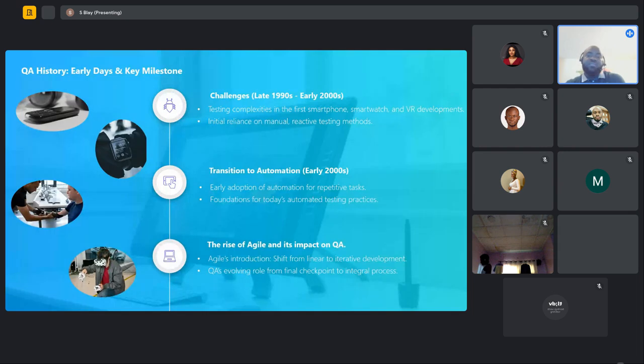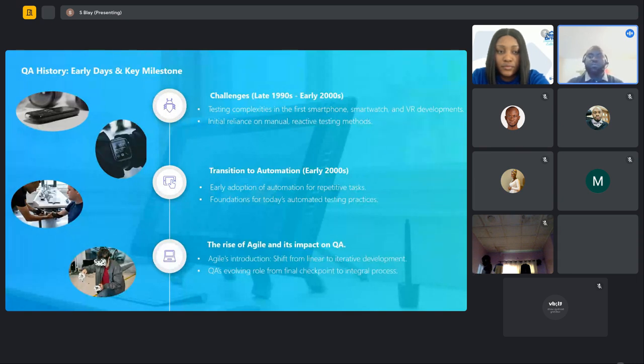As these technologies matured in the early 2000s, the limitations of manual testing became increasingly evident, because the very thing we are looking out for in terms of quality was speeding up. The flaws in the approach to testing, validating, or establishing the quality of these technologies were very well known. So the need for faster, more reliable testing methods led to the initial adoption of automation. We needed to fast track and be quick around our processes.